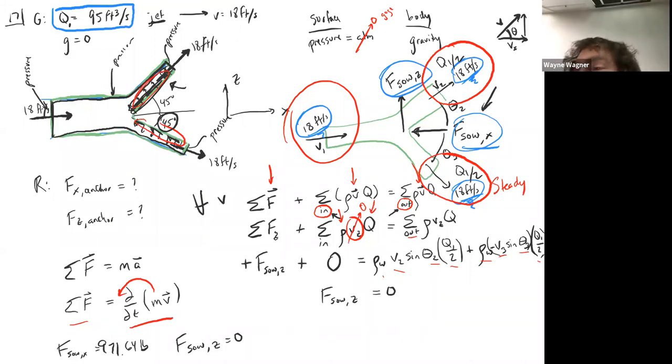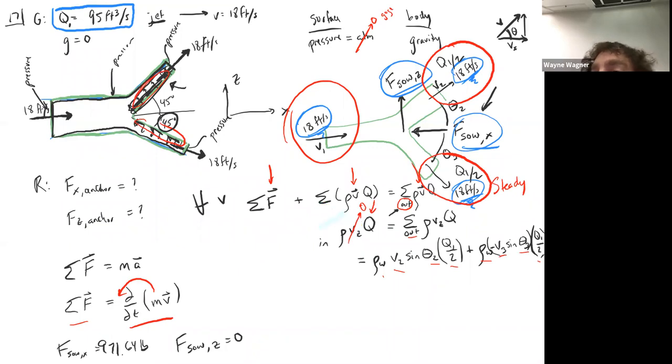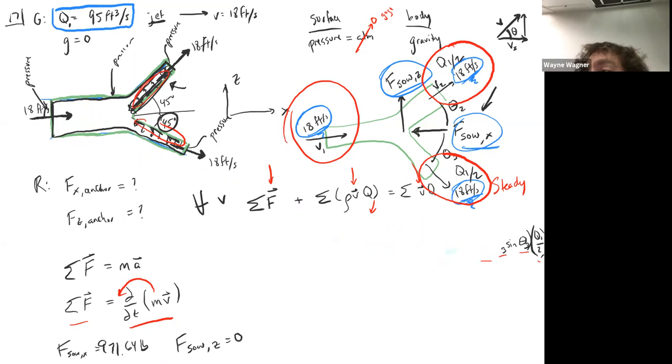Okay, so I'm going to erase that one. All right, so the last bit is, it seems like we're done, and I made a pretty fundamental error when I was doing this. But it's an important error, and it's one that's important to talk about. We've got these two things, but what the problem asks for is the force to anchor, to hold the splitter in place.